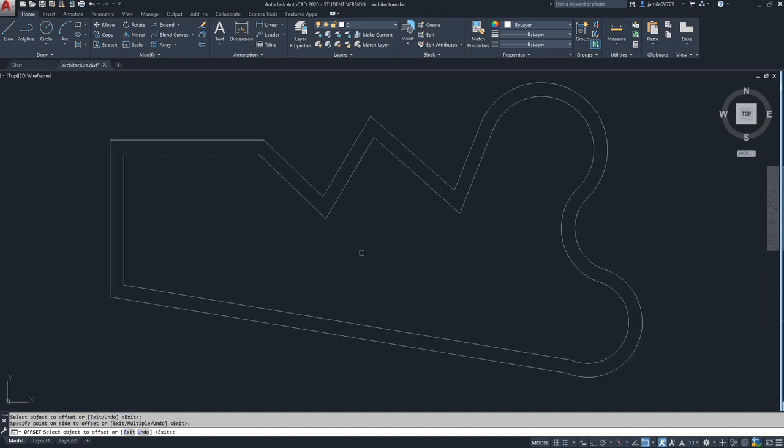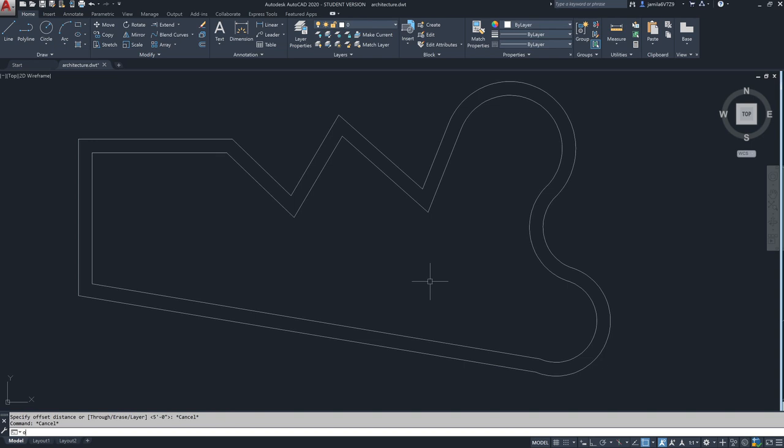So the offset command basically reads the whole object. It could be a shape, a straight line. It basically creates a similar shape parallel with the specified distance. The hotkey for the offset command is O. Press enter, and you have your offset command triggered. The offset command is probably the most used command when working with 2D drawings. I mentioned trim and extend are most used, but let's just say trim, extend, and offset are the most used when working with 2D.